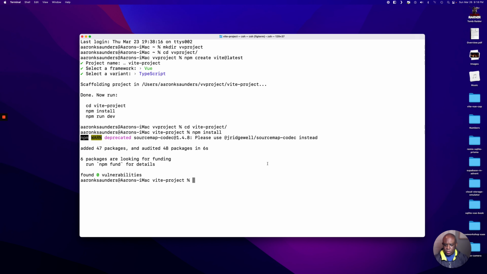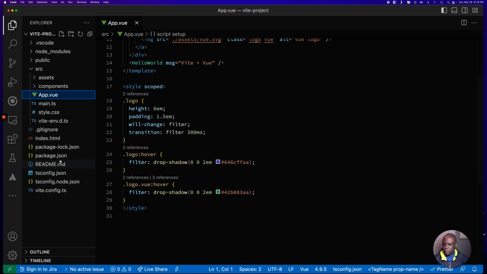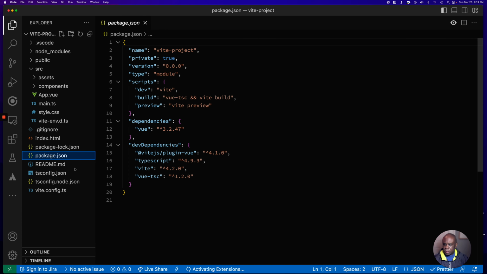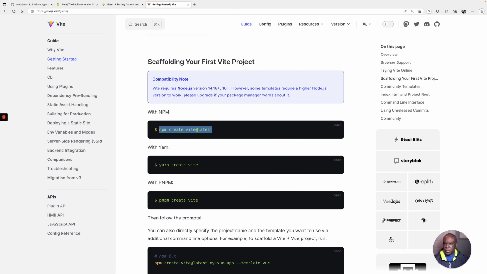And we have that installed. And let's just, first of all, let's open this up in Visual Studio Code. All right, so this looks like it's set up at a pretty decent size. And we have our package JSON and everything should be good. But if you recall, we wanted to add some other stuff to our project. So let's take a look here and see what we have.